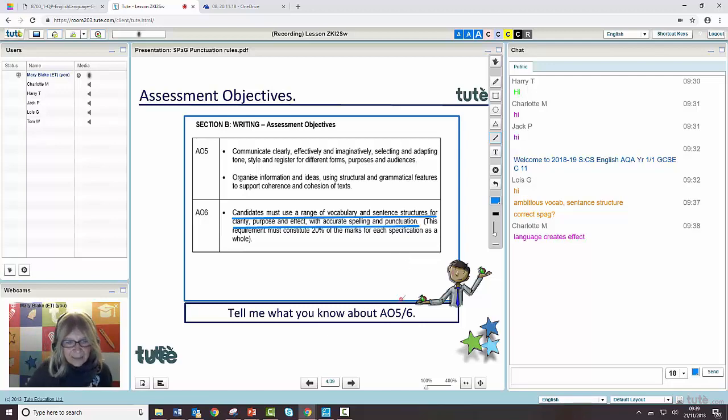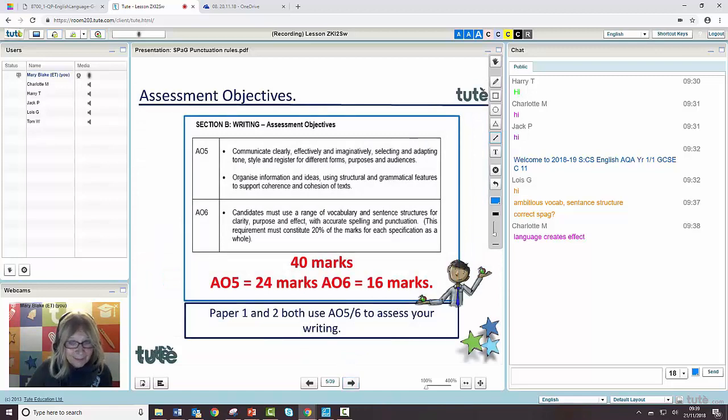Okay, so let's have a think about why this is so important. Why is it so important? Well, you can see here for AO6, it's worth 16 marks. Okay, so over the two papers, there are 32 marks to be had for the quality of your punctuation.